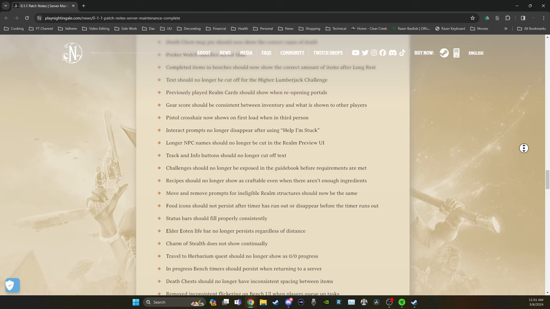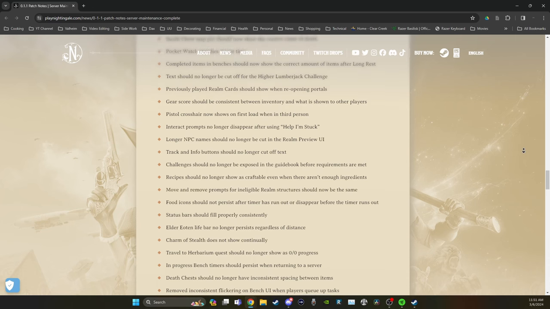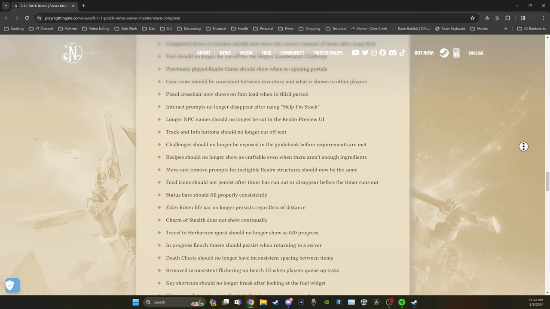Longer NPC names should no longer be cut in the realm preview UI. Track and info buttons should no longer cut off text. Challenges should no longer be exposed in the guidebook before requirements are met. Interesting. So that's going to cut off some of the things that we could see of what's coming next. Recipes should no longer show as craftable even when there aren't enough ingredients.